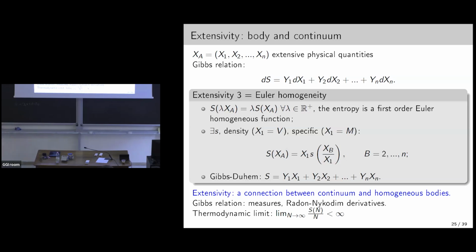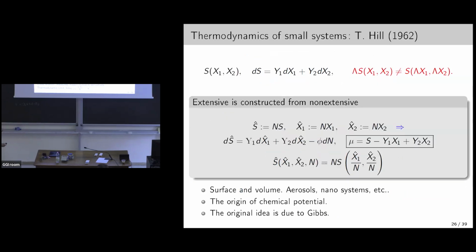And why? Because extensivity is a connection. This is a downscaling of our thermodynamic properties. And we are used to using fluids, where this downscaling is not problematic. I mean, a small fluid is similar to a large fluid. And of course, there are questions behind that. So these should be measures, but we are speaking about extensive quantities in a mathematical sense. So it's a kind of property. And the thermodynamic limit is connected to that.